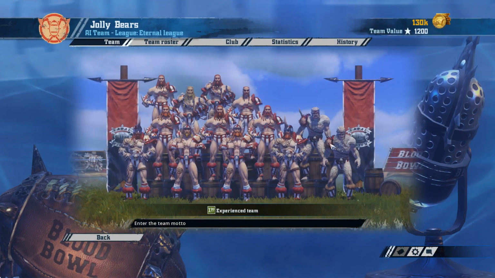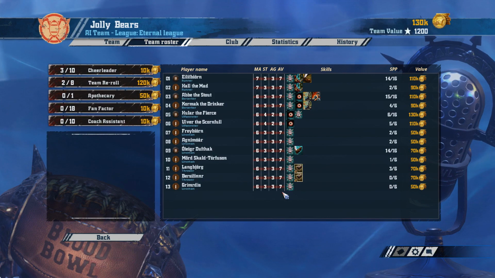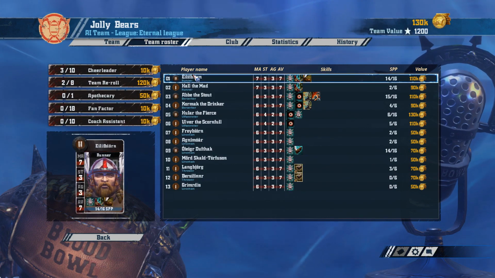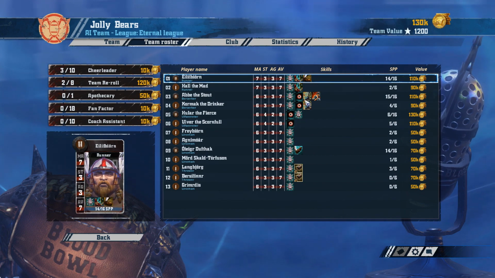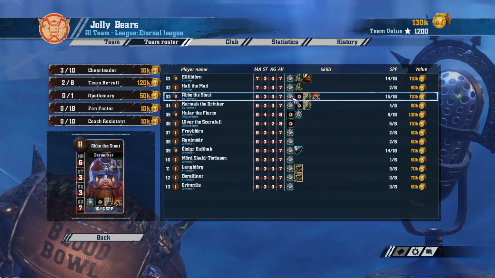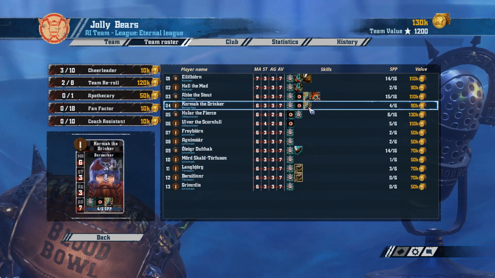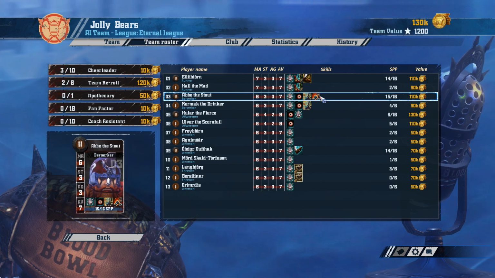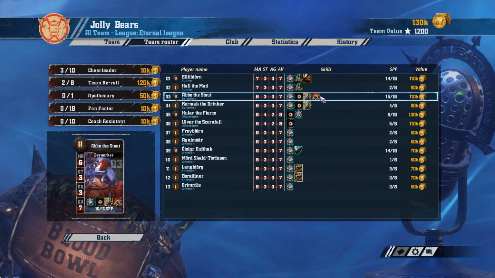Let's take a closer look at the Norse first. They have 13 players, 2 substitutes. They have a couple of players leveled up. This runner has sidestep. These 2 berserkers are kind of concerning because they have both block and frenzy, which comes standard as well as jump up, and this one has mighty blow, which makes it easier for him to destroy my goblins.